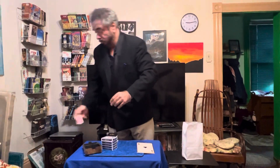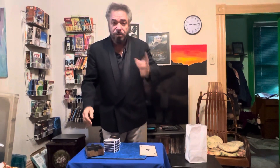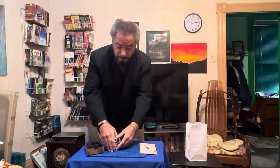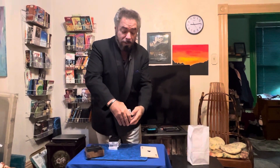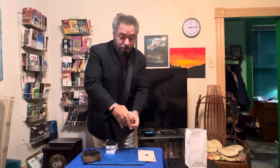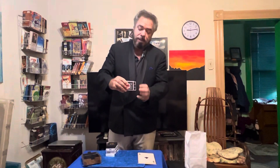Of all the cards, I tend to like bicycle blue bikes — they're probably my favorite. Here's a whole stack of them, and you've got to be careful because they do weigh a lot. Watch very closely: we're just going to give it a shake and it condenses into one pack.